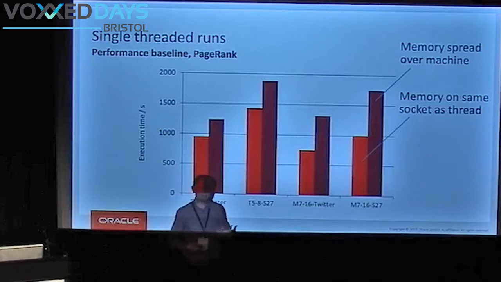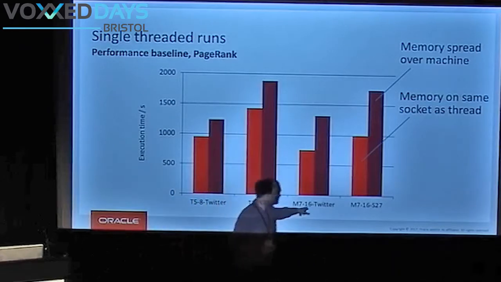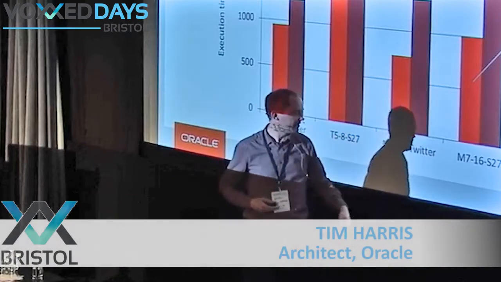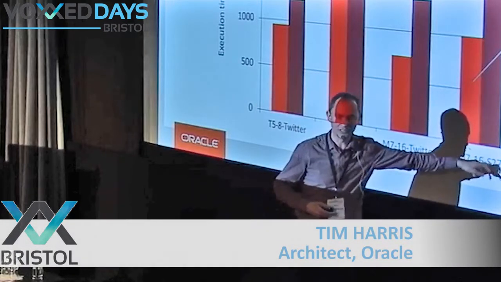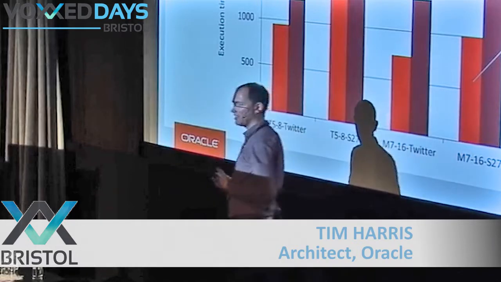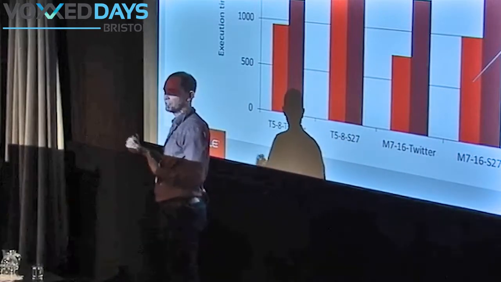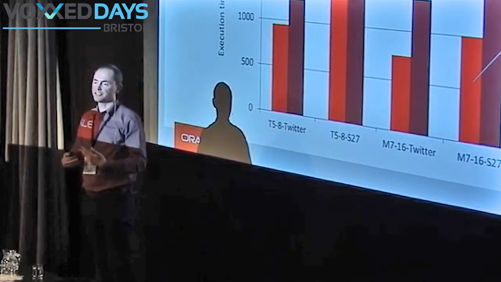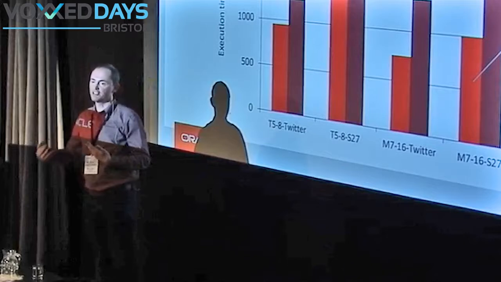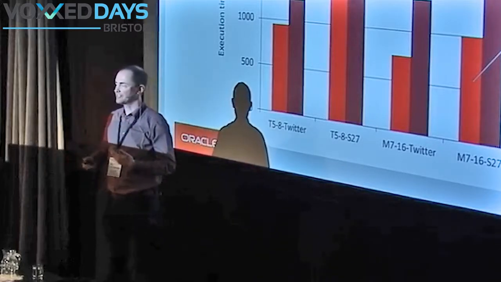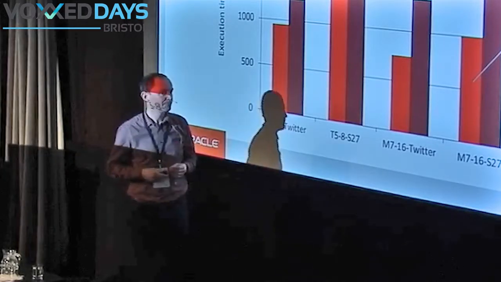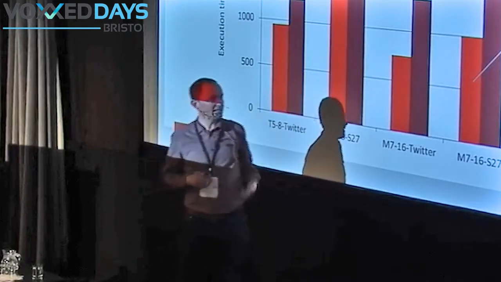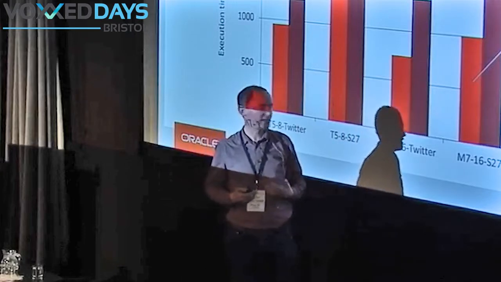The same data set we heard about earlier from Twitter, which is representing a snapshot of the social network graph, and then a synthetic workload here called Scale27, which is a skewed workload with some very popular nodes, some less popular nodes. But we can control the size of that and generate similar graphs for handling different memory capacities. And what we see here is on both of these machines, the older one and the newer one, we get a big difference based on where the memory is located.